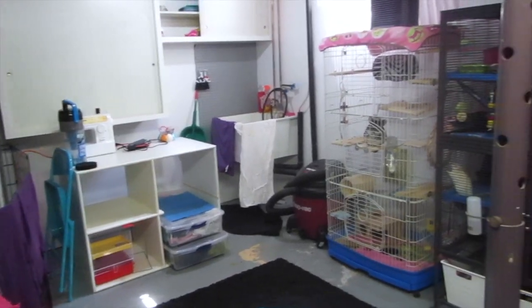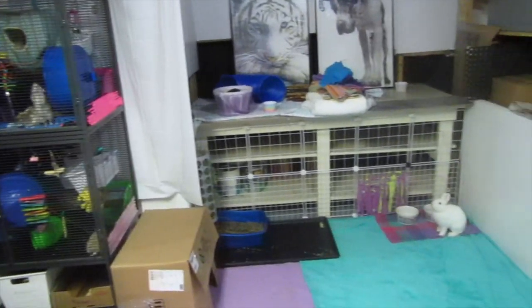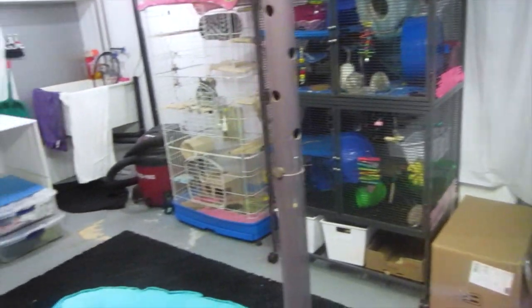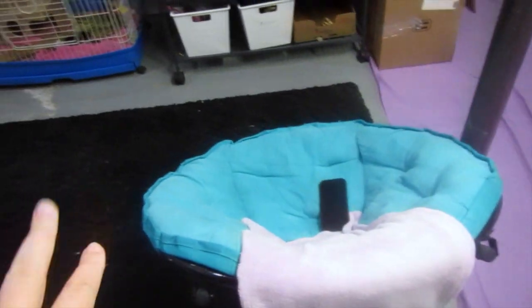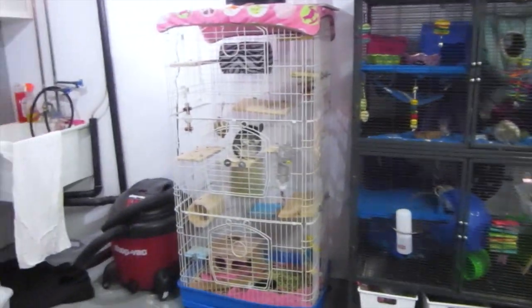I'm just gonna give you guys an update on what's been going on with the pet room, because it's been getting nicer every time you guys see it. When you first walk in you don't really see much going on — it still looks like a grungy basement — but what I did was move my black rug over here to make this little area feel a bit more roomy, so I can sit there and interact with the chinchilla and the rats.